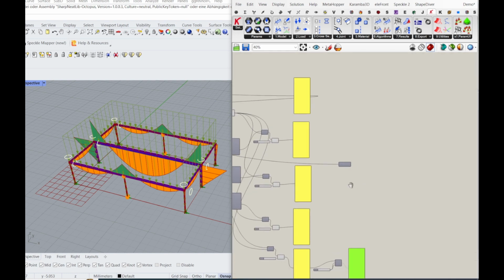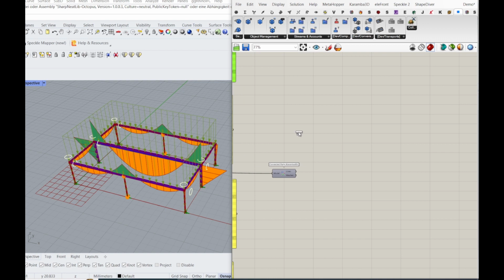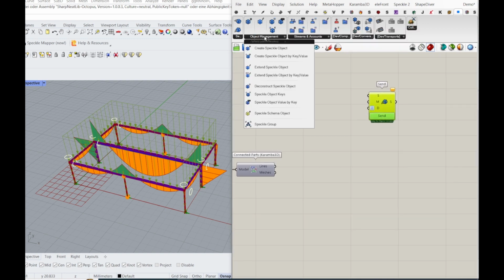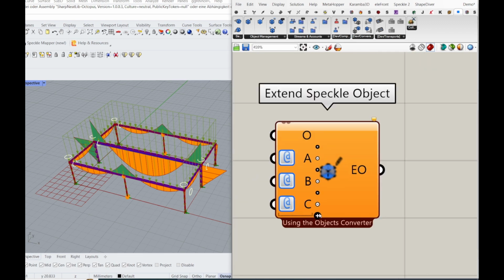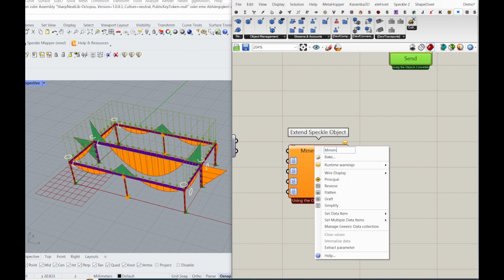And I think we're getting now to the Speckle part. I have the send component, I need the data. So this is called the extend Speckle object, and I can add different properties. The first one is going to be for the members.